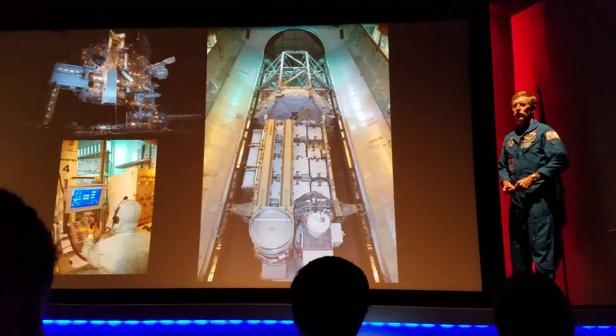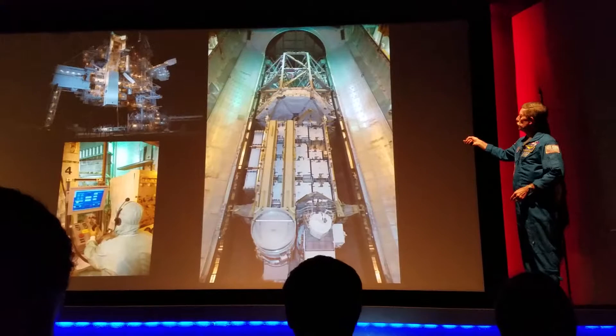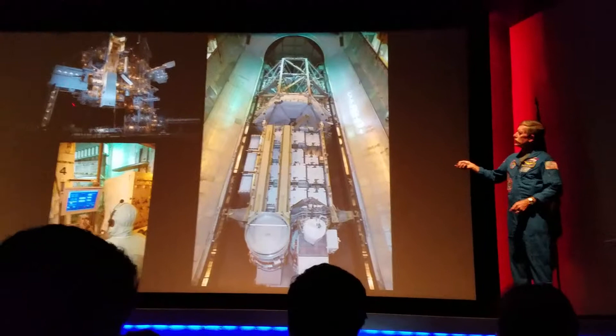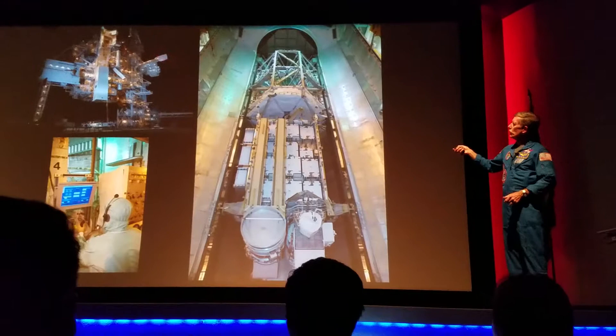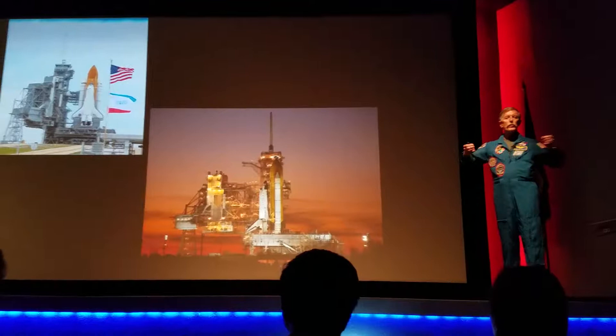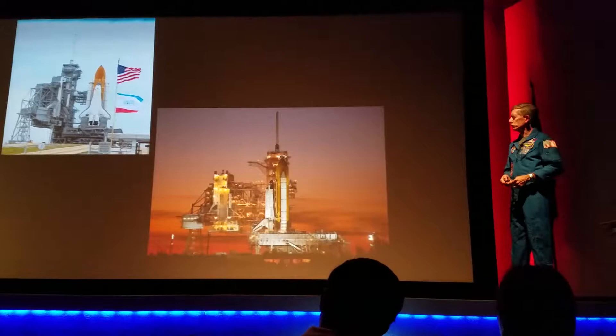While we're back at Houston doing all that training, we used to have 700 people down here getting everything ready for flight. That's what you see going on here. This big piece of equipment right there is the S3/S4 truss that you're going to see on the station in a little bit — that's inside the payload canister going up into the rotating service structure. Atlantis isn't even there yet. Next time you see that white room, it's going to be attached to the side of Atlantis. Atlantis then rolls out, we rotate the service structure over the top, open the payload bay doors, slide the payload in, and close it up.